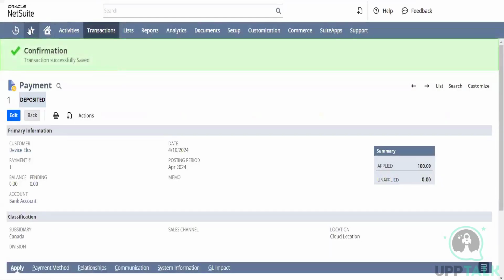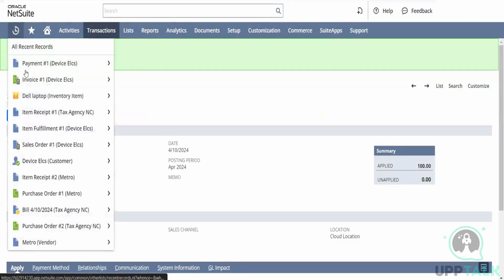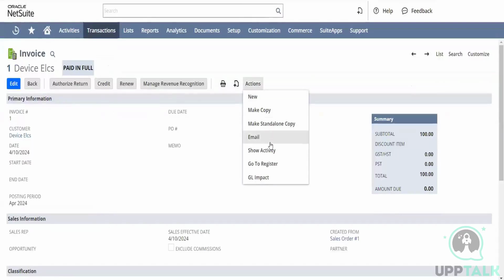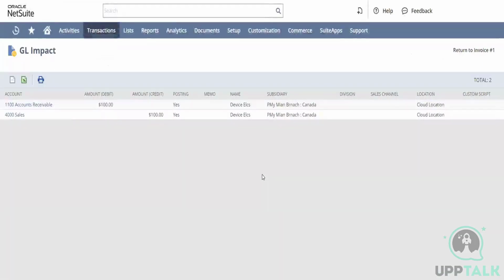And if you go back to the previous option of invoice, this is how it will be.